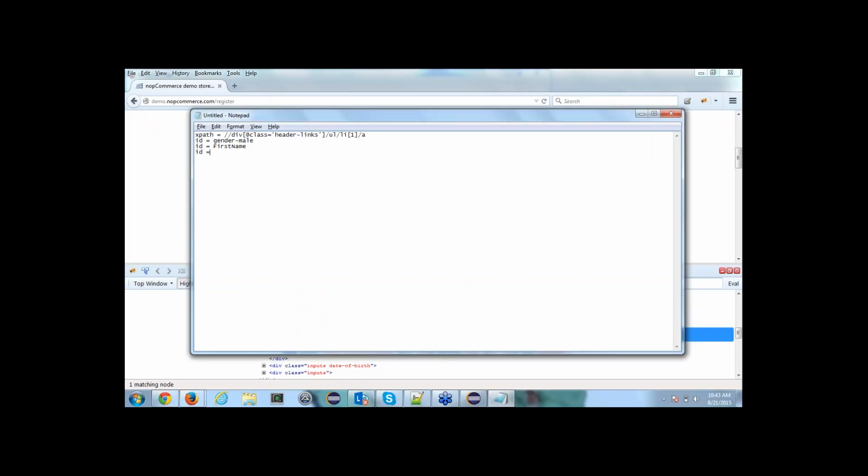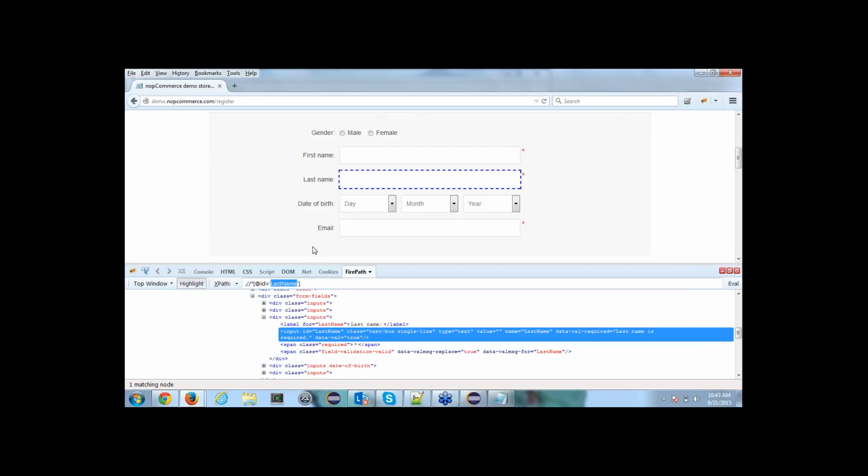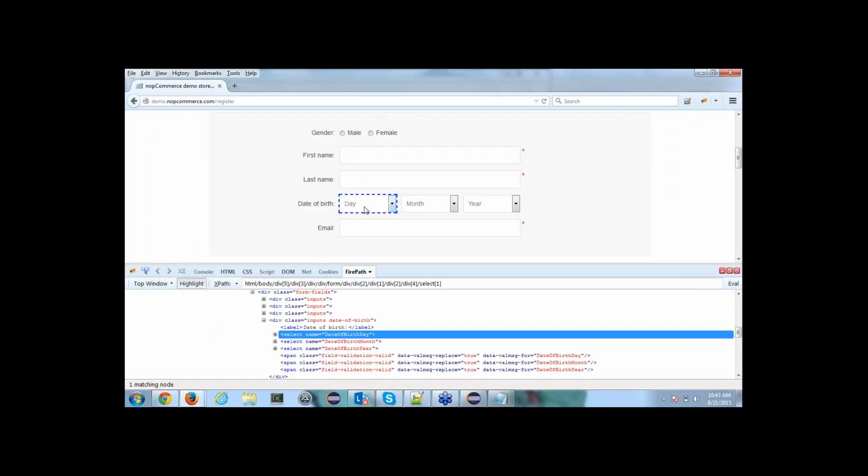So what is next? Last name? Try to identify last name. Then day, month. Now tell me, what is the element locator for this? Again, last name is ID. Okay.